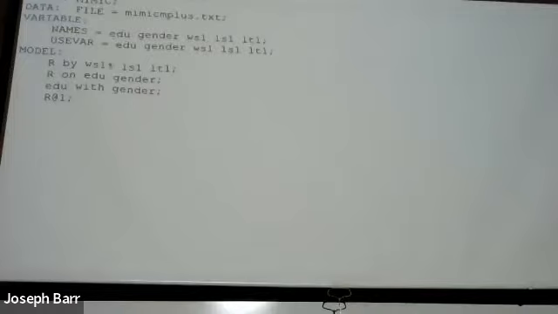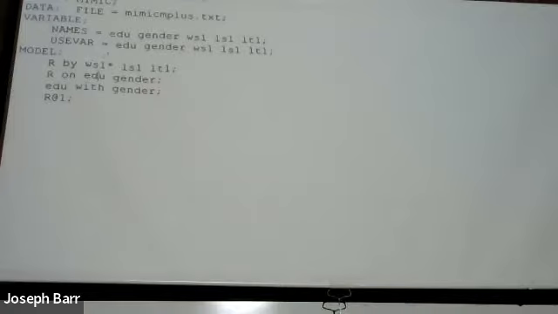Otherwise the first loading will be 1. Instead, we fix the variance of R at 1. This means the variance of R is fixed at 1. This is another way to identify your model. So the factor loading of LS1 will be estimated, but not the variance of R. Everything else keeps the same.